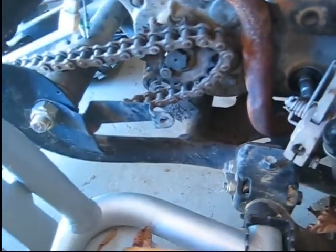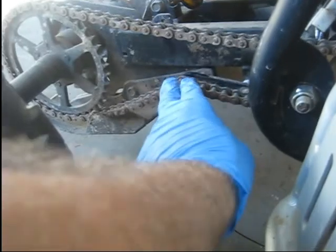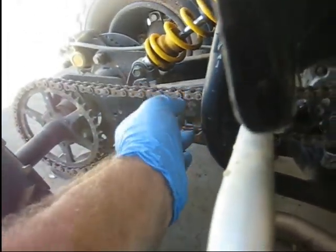Alright guys, so I got it halfway on there, and just roll the bike back and it pops right on. That little tensioner here, as you push down on it, it'll let it slide back in. I slid the motor back. You can see that motor mount down there is not lined up.